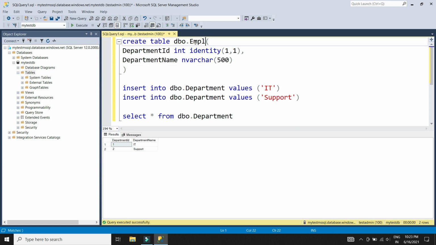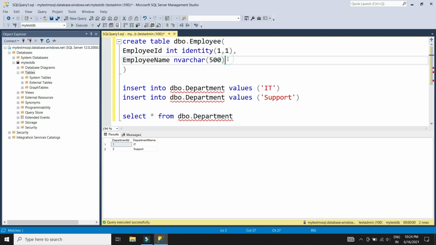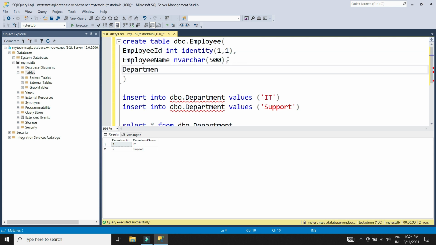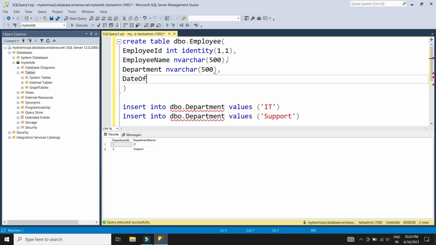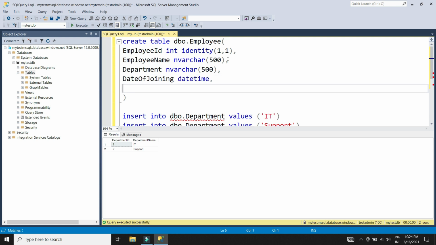Let us similarly create a table to store employee details. We will be storing employee ID, employee name, the department to which the employee belongs, the date of joining, and also the uploaded profile picture file name.